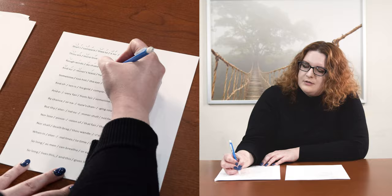Shall I compare thee to a summer's day? Thou art more lovely and more temperate. Rough winds do shake the darling buds of May, and summer's lease hath all too short a date. There you go. And that is a quatrain.